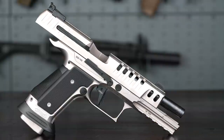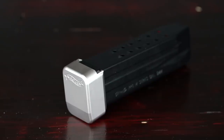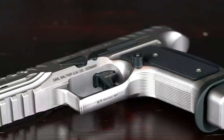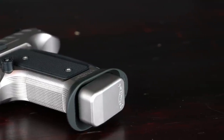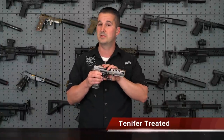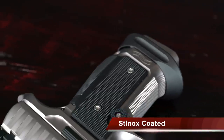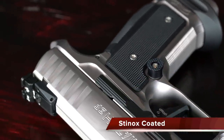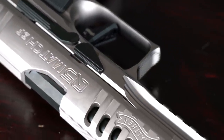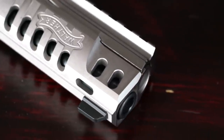Going back to materials: you have a steel base plate on the magazine, a steel frame with an aluminum grip, and of course a steel slide and barrel. As far as the finish, it has a stainless look — they machine the steel, treat it with Tenifer, and then coat it with a coating called Stenox. It gives it a Robar NP3-type coating — very slick. You could probably run this dry on accident and it won't do anything to the firearm. Very precise metal-on-metal feel.